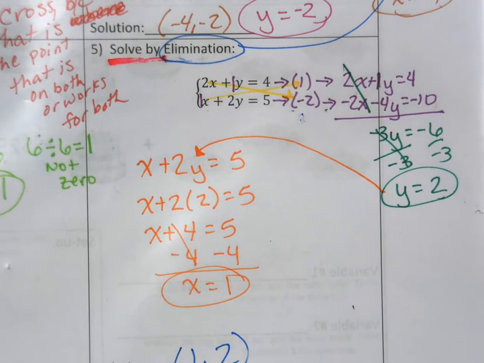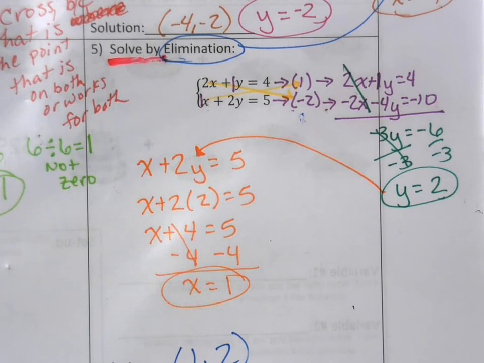Problem number 5 was not one where you could eliminate right away. So you had to multiply just like we did in that test question we talked about at the beginning, that other example. So 1 multiplied by 1 on top, because I took the 1 that was in front of this x, multiplied by 2 on bottom, but they are both positive, so I needed to change the sign so that something would cancel. So 2x minus 2x cancels.